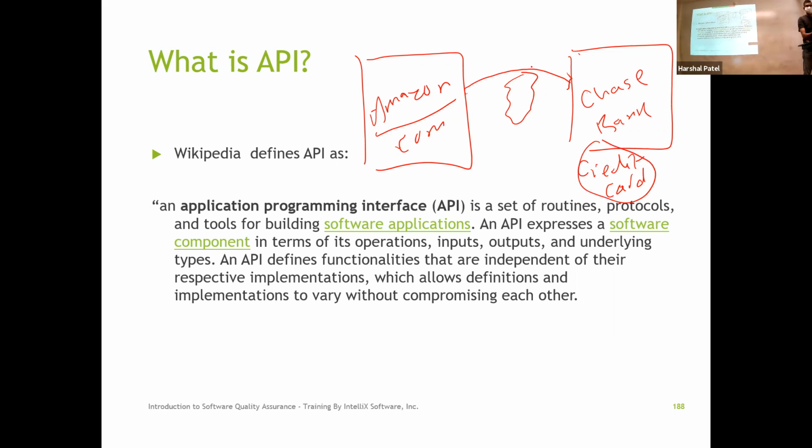It will pass in all the data, your credit card number, what is the expiry date, whatever you put. It will get sent to the credit card component that Chase is having. And this credit card component will run through the logic and make sure your credit card is valid. Okay. And then it will communicate back and send the information, yep, credit card is valid. You can move on to the next step of shipping or whatever they need to do.